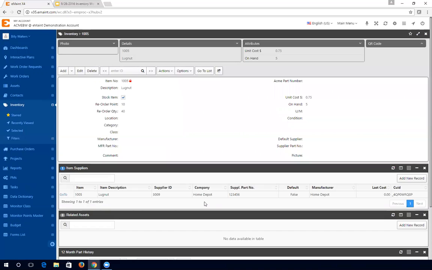One thing to note, though, is that if you definitely want to use this in the parts reorder list, the only problem that we currently have is we don't have a default supplier set up for this part, so the system wouldn't know what supplier to use in our reordering point. So what we need to do is set up this supplier as the default one to make sure that this information gets populated on the part, so that way we can see this part in our reorder list.